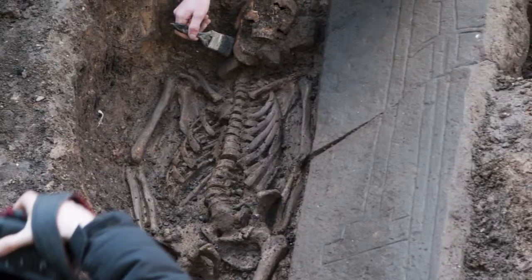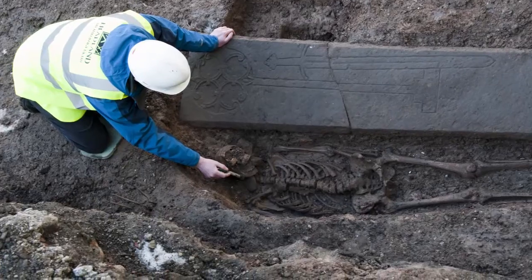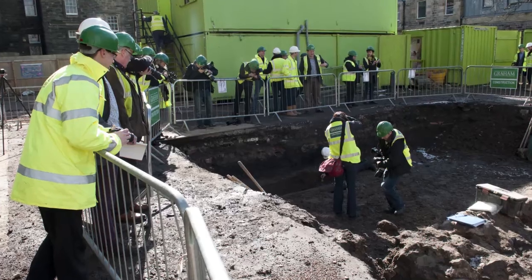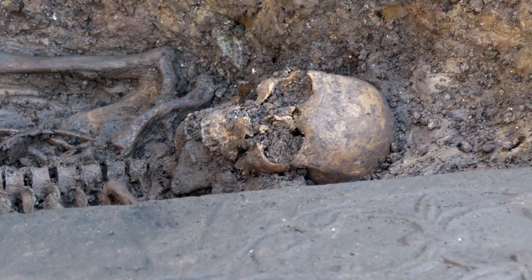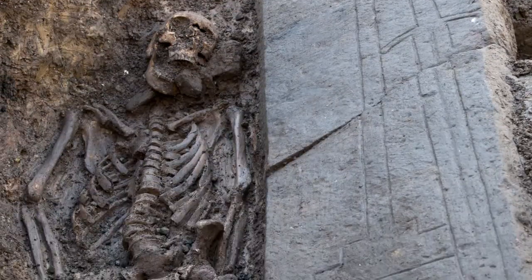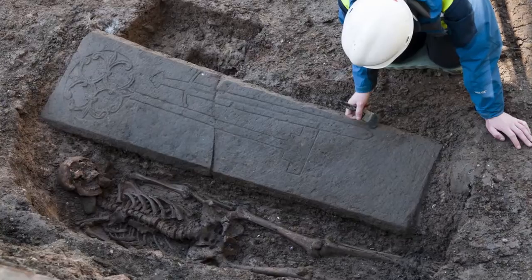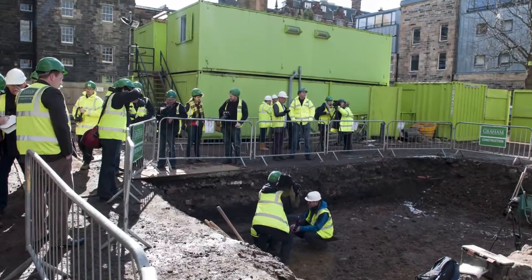The archaeology was both a problem but an interesting problem to have on the site. We worked with city archaeologists and private archaeologists to oversee the site on a watching brief basis. As the rainwater harvesting tank was going in at the front of the building, we uncovered some interesting bodies — specifically one which related to a gravestone dating back to probably the 14th century, potentially a knight's gravestone with a sword symbol on it. It adds a lot of interest and intrigue as to who that was, and there was a lot of interest on site — it makes for a very interesting story.